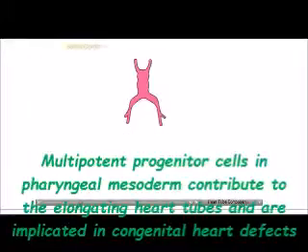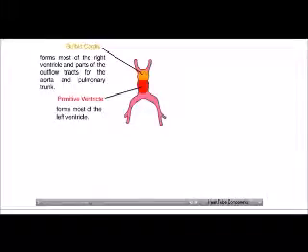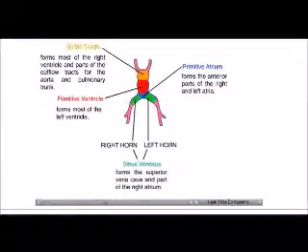The heart tube grows and develops bulges that are named the bulbus cordis, which forms most of the right ventricle and the outflow tracts for the aorta and pulmonary trunk; the primitive ventricle, which forms most of the left ventricle; the primitive atrium, which forms the anterior parts of the left and right atria; and the sinus venosus, which consists of a left horn and a right horn, and they form the superior vena cava and part of the right atrium.